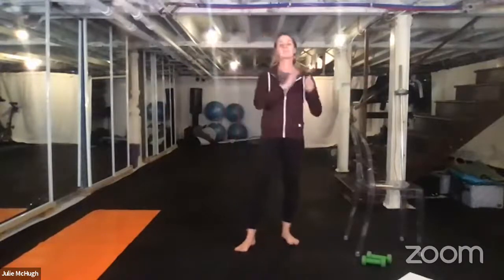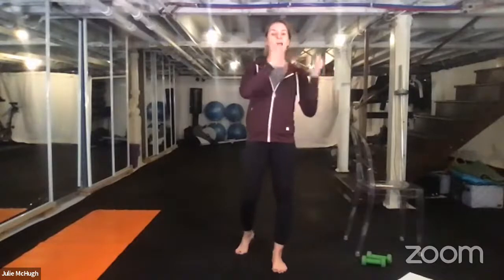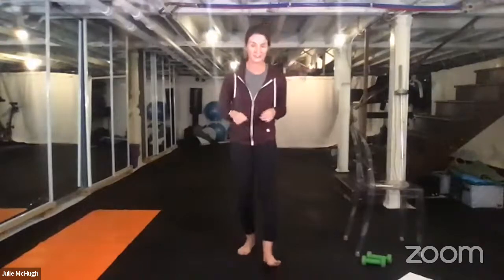If you've just joined my class or you've been taking my class consistently, you can just know that I always have the same warm-up. I might have a little different things there, and then the cool down does vary. But the meat of the workout generally is the same concept, but that changes a lot. So if you're scooting around in the library and you start the video and you see similar stuff in the beginning, just know it always starts the same, but there's always really great stuff in there. So it's like a buried treasure, so stick with it.